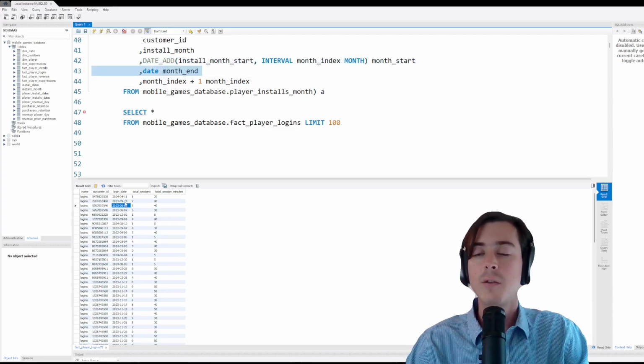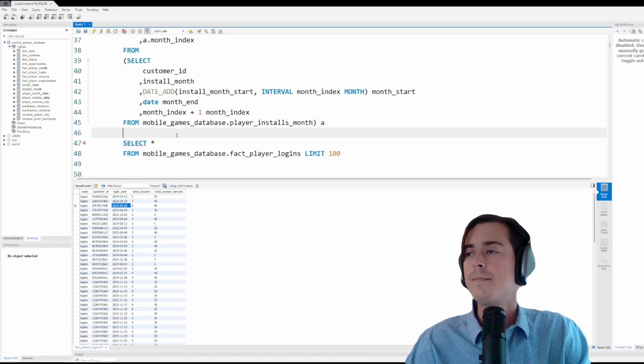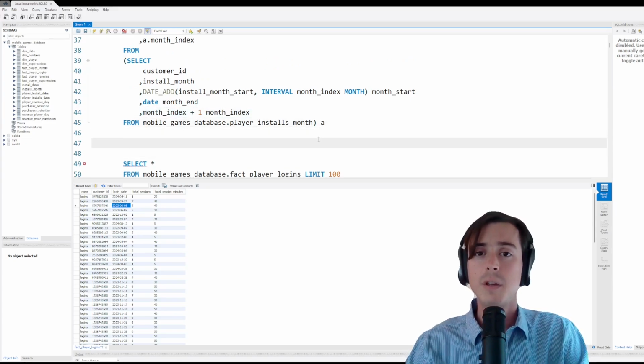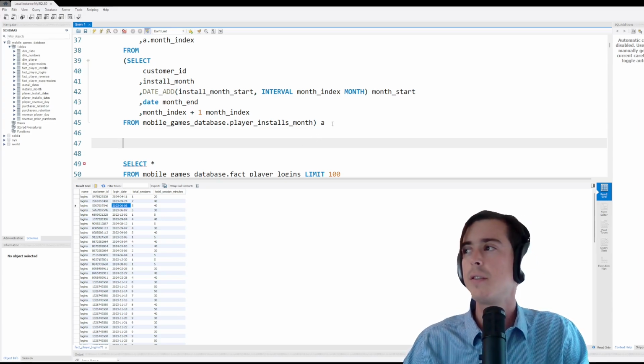And if it returns one or more login dates, then we know that they were retained. If it doesn't return any login dates, then we know they've churned out of the game and they were not retained. And again, this could be a game, it could be a website, it could be an app, whatever you have it, any online business.